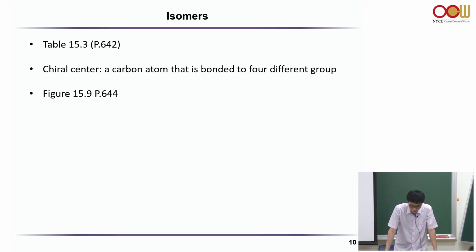So if you look at figure 15.9, you should be able to see 2 types of chiral isomer. Again, they're a mirror image to each other, but they're different, okay? And now I want to point your attention to the next page and start reading the role of optical isomerism and isomerism in organisms and medicines.